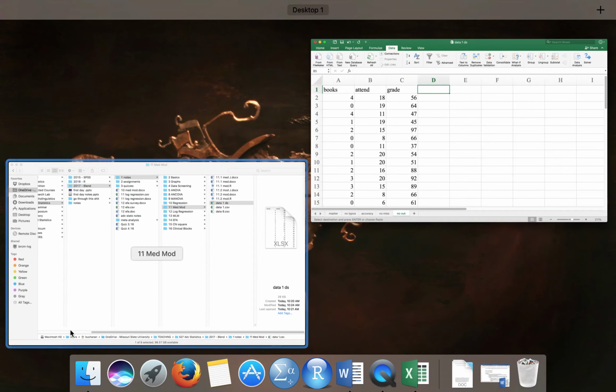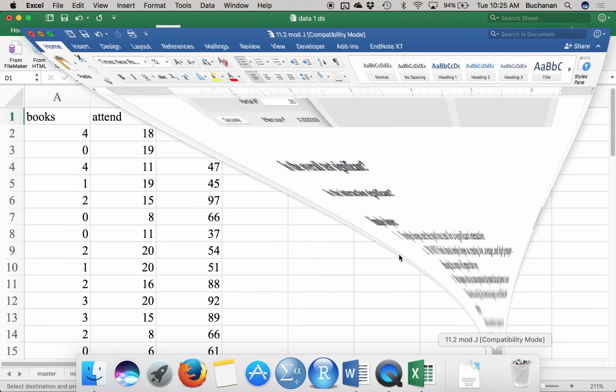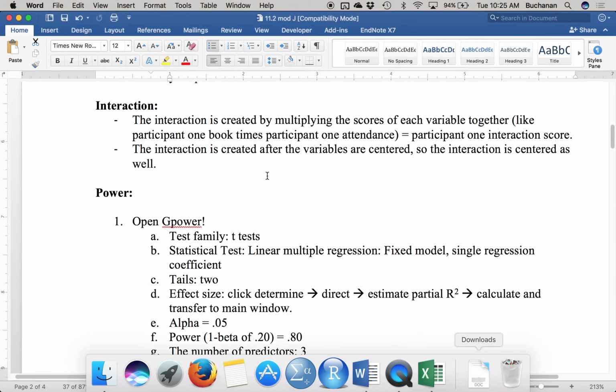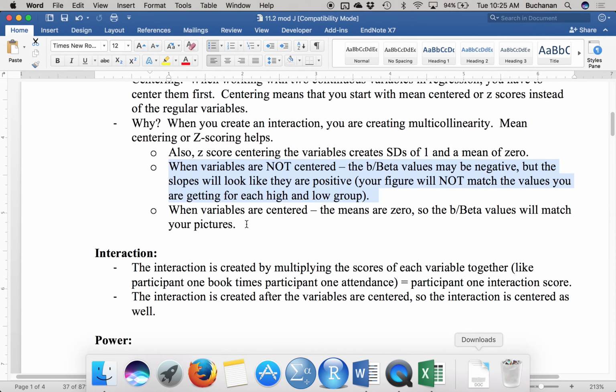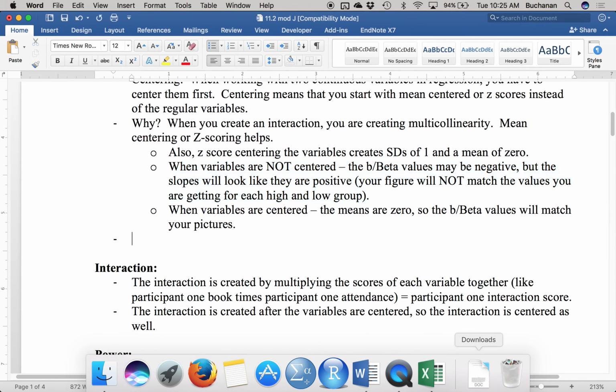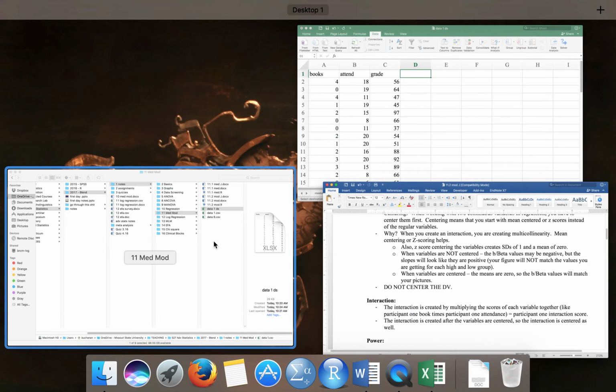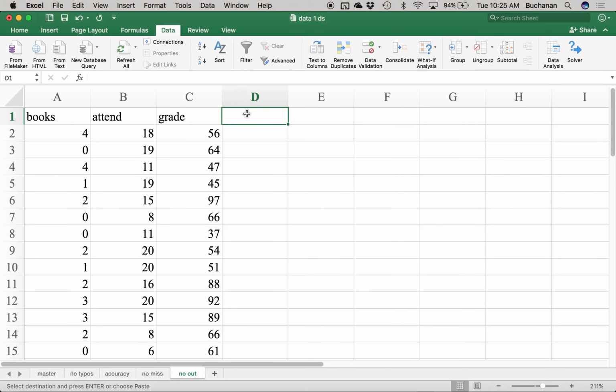So that's something we need to make sure we get written down in our Word document about centering, it's just for the IVs. So let's put that in caps. Do not center the DV. The problem is with additivity with our IVs, so we don't center the DV. But we're actually going to check all three of them for outliers.